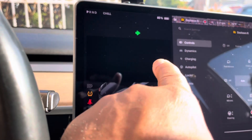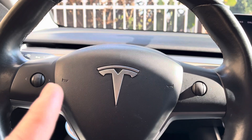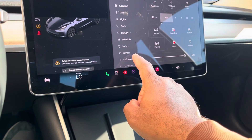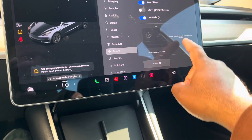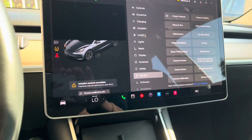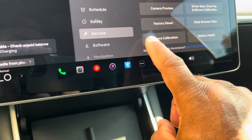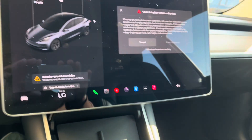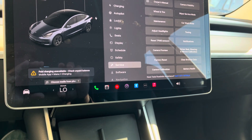If you're having that black screen issue on either one of your cameras, you can still try that. If that doesn't work, another thing I'm about to try — I think it's under Service. Go to Service. Under Service, I'm going to calibrate the camera. So I'm going to do camera calibration — click that, clear calibration. Calibration cleared successfully.